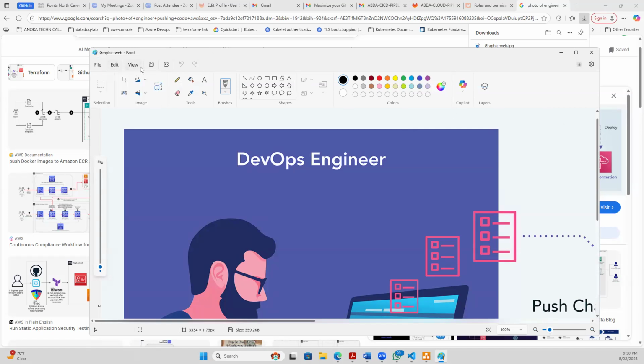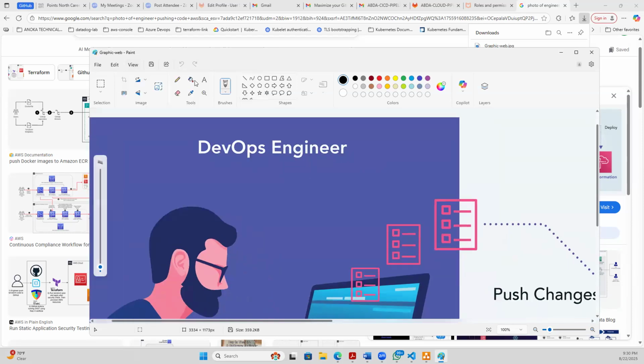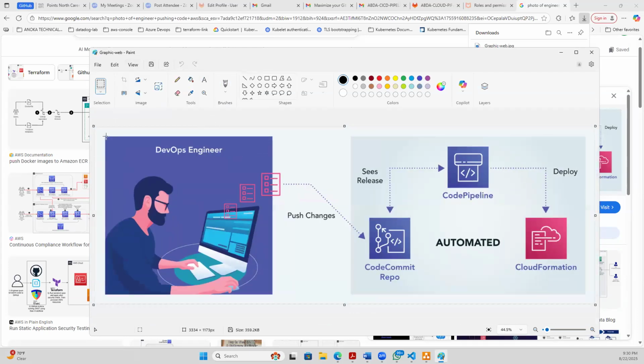So Elliot, I'm going to zoom him a little more. I've got to click that. Got to zoom this guy here. And I'm going to take this here and just cut him right here.